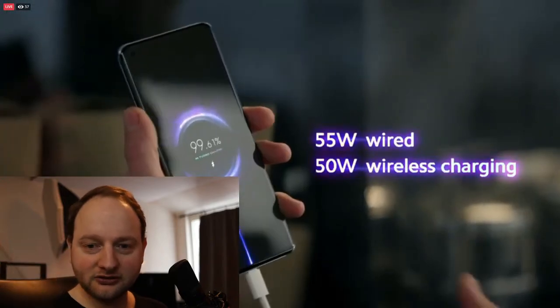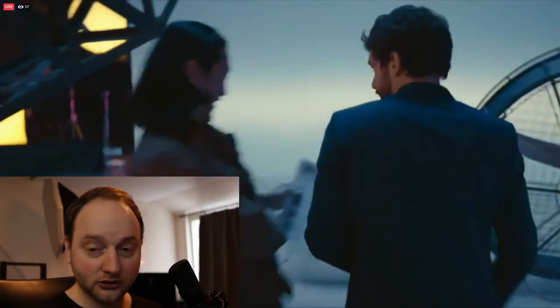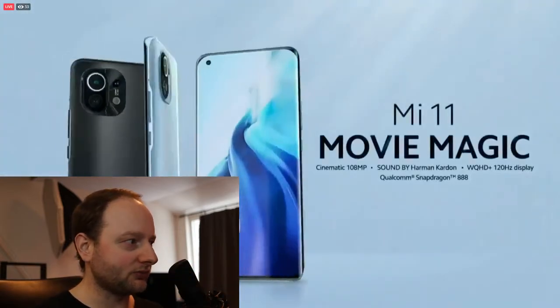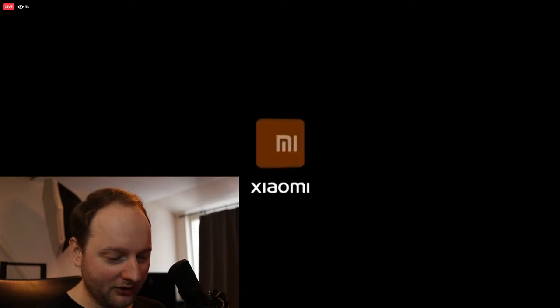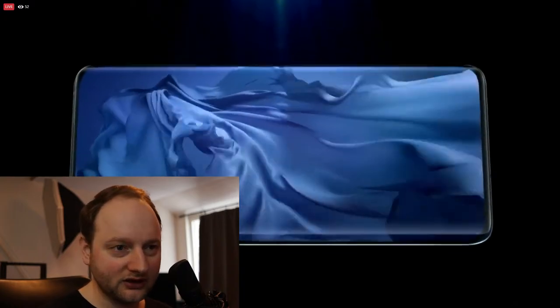Of course, I'm going to test out the camera. I really want to do something creative when it comes to that camera, testing out the video quality, but also the pictures as well, just to see how it performs in different situations, because I really want to see how I can push that camera to make something really cool and something really creative. So I'm going to, of course, test it out.